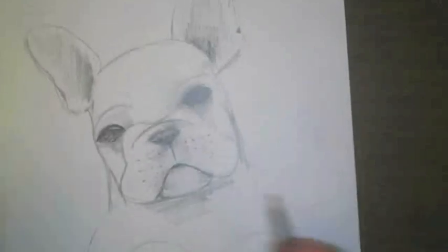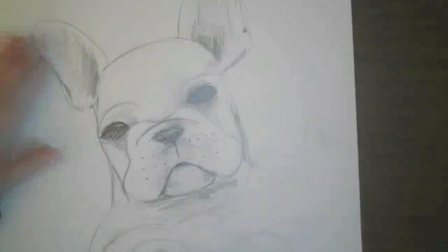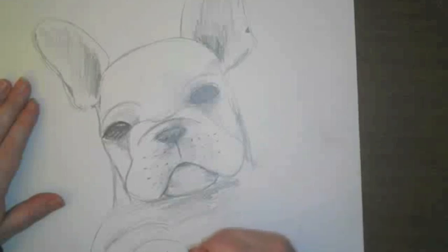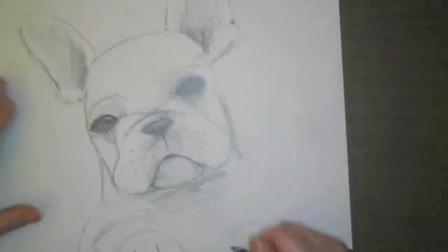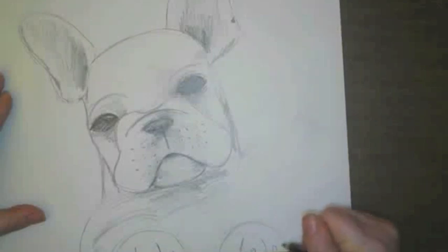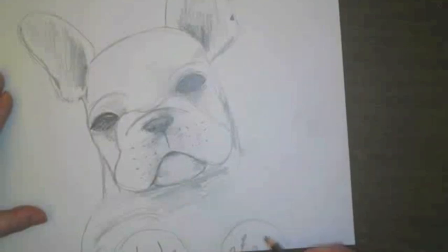And we're going to kind of sketch in some little toes here. You can sketch in some little claws just barely showing on the very edge. Sketch in some little toes right here. A little value in between those toes.